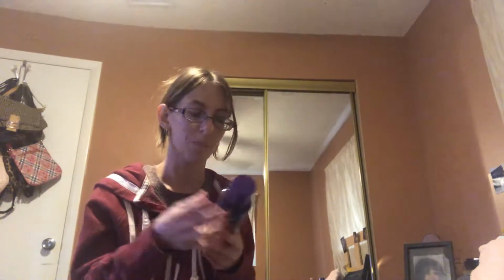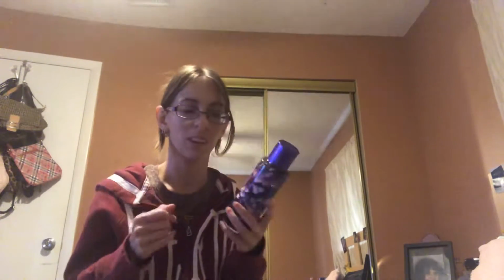When I smelled this in the store, I fell in love with it, and I was like, I have to get it. But my boyfriend smelled this one and the other one I have over there, and he liked the one with the orange bottle and the pink bottle best. But I like more of the vanilla, musky, dark scents. So this one, I've been using from time to time. I love it. It's a really pretty scent.